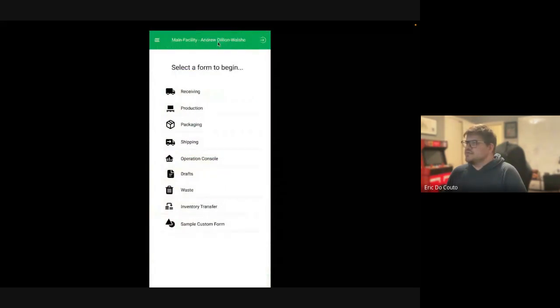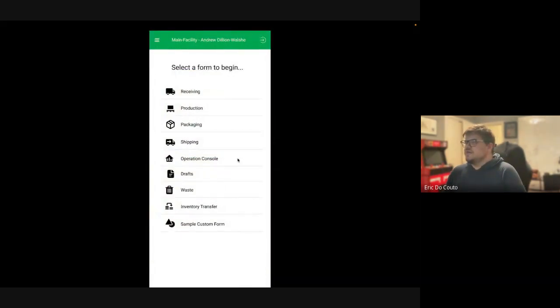Well, if we go to our front end application here, you'll actually see a new section, and it'll be called, you guessed it, drafts. And so this will be where those work in progress forms will live, just like they might live on your shop floor or your production floor, where someone is now coming back to that draft, seeing what someone before them, or maybe it was them themselves, did previously, and continuing to fill out that form.